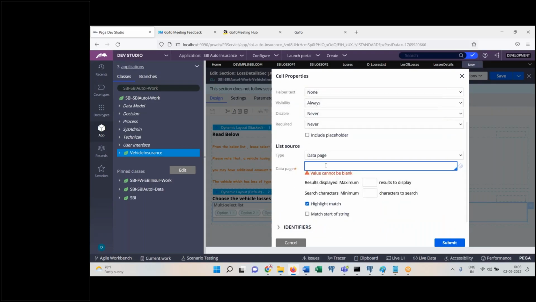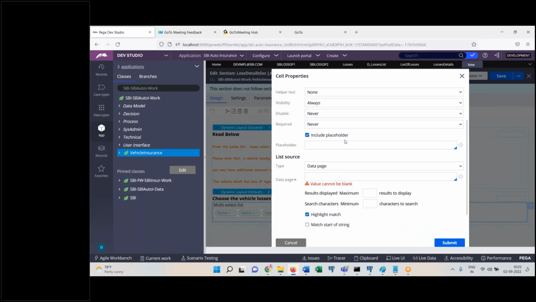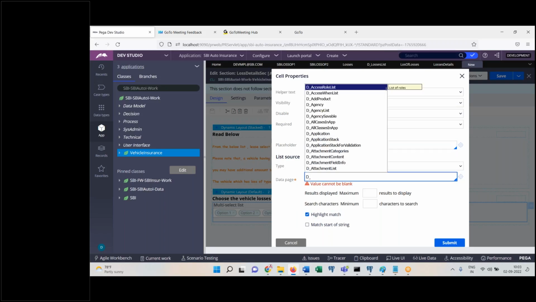And data page. Placeholder and all you may have. That's up to you. Please select or something like that. And data page. What is that? D underscore. I don't think so.